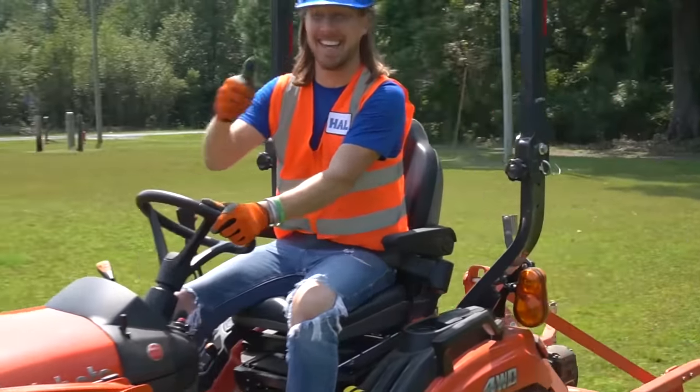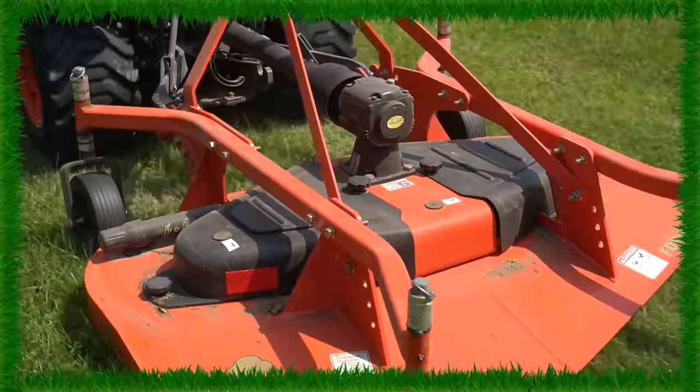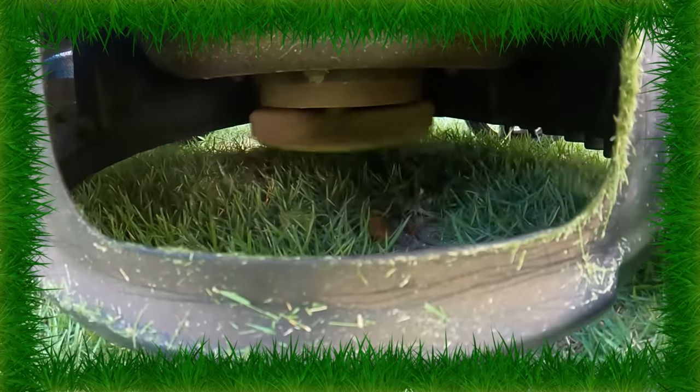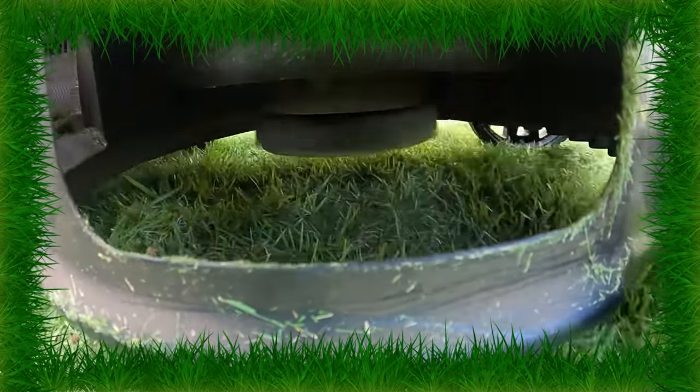Awesome! Now we got to cut this grass. How, you might ask? We've got to be very careful, but the lawnmower can do it fast. Trust me, it will be a blast.